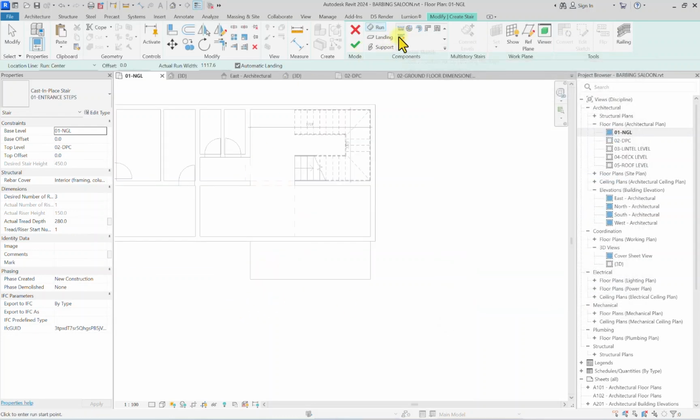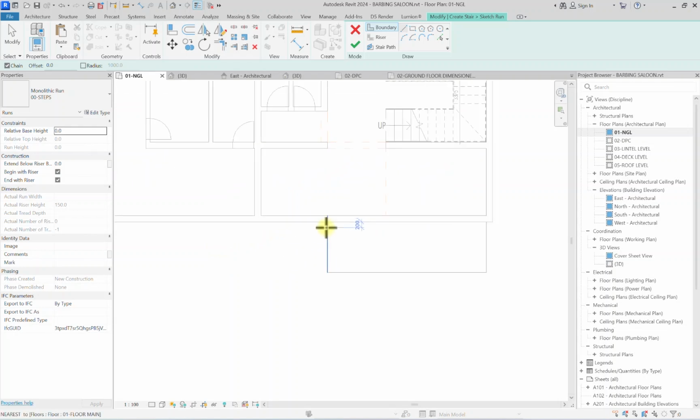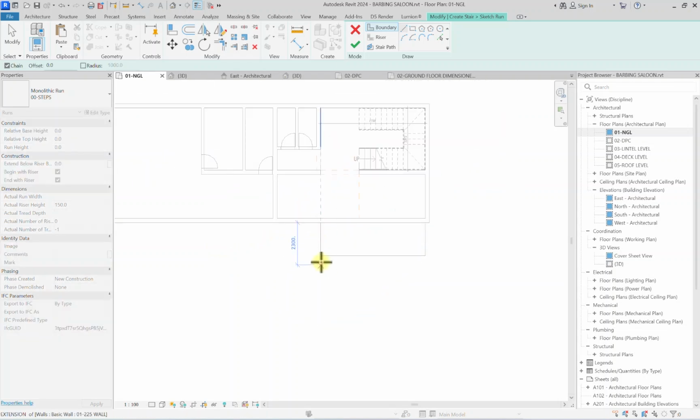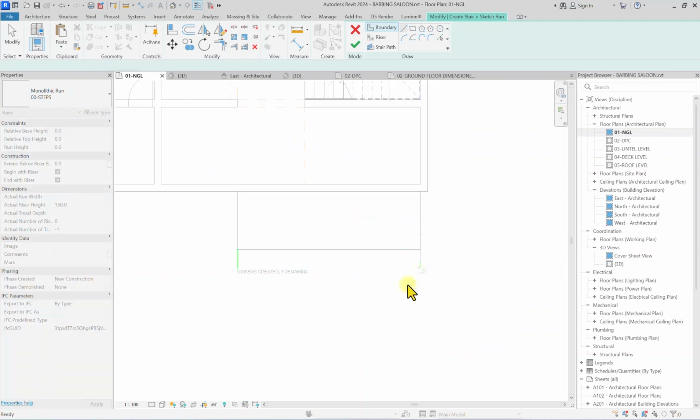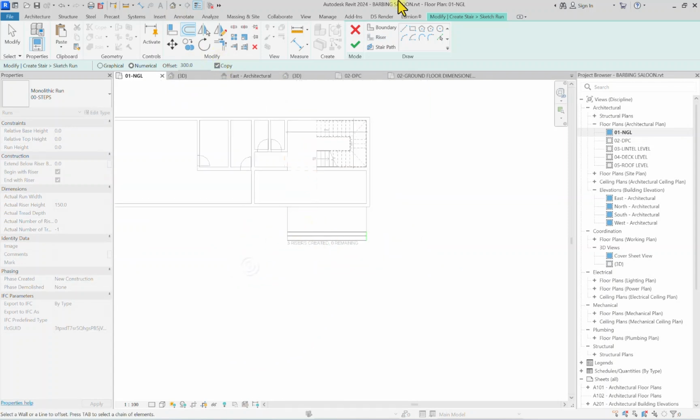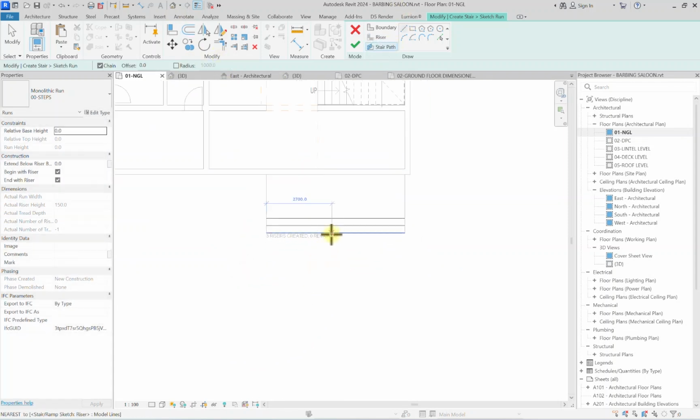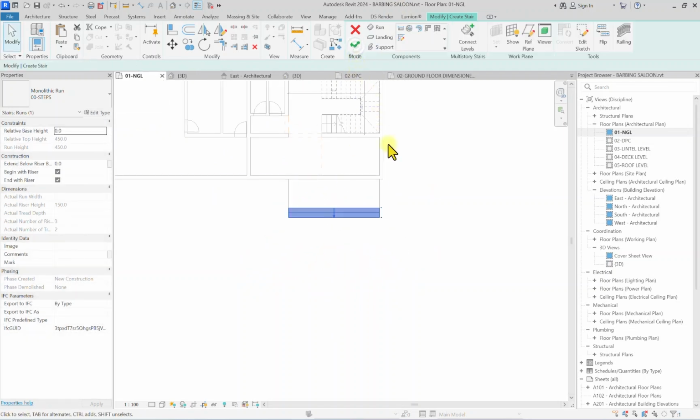So I'm just going to click on this sketch here. Then we're going to draw a line from this point, because I want the steps to start from here, up to, let's say, 600. I think 600 should do it. Line here. Then I'm going to draw a riser here, draw another riser here. Then click on offset and offset this by 300. Then I'm going to draw a stair path. Pick this point here and drag it up to here. Then I'm going to click on finish.